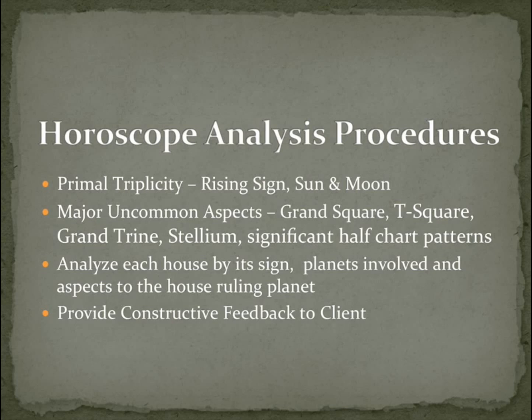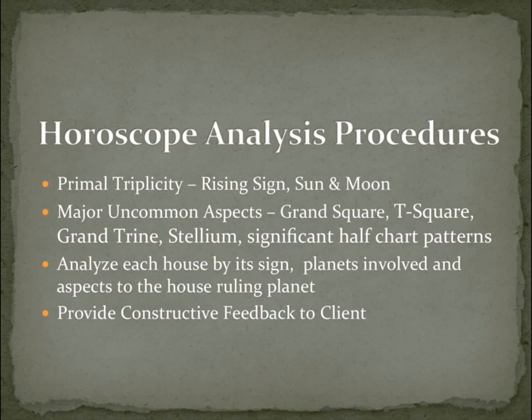Therefore, if you want to be a good analyzer and reader of horoscopes, take the time to study the material that I presented in the previous 4 chapters and read other material outside of this tutorial as a supplement. The first big ticket item that I will discuss in this lesson is what's called the primal triplicity. It is the first thing you should analyze in a person's chart. It's composed of a person's rising sign, also called the ascendant, and the person's sun and moon sign. These 3 components make up the main structure of a person's physical and psychological profile.